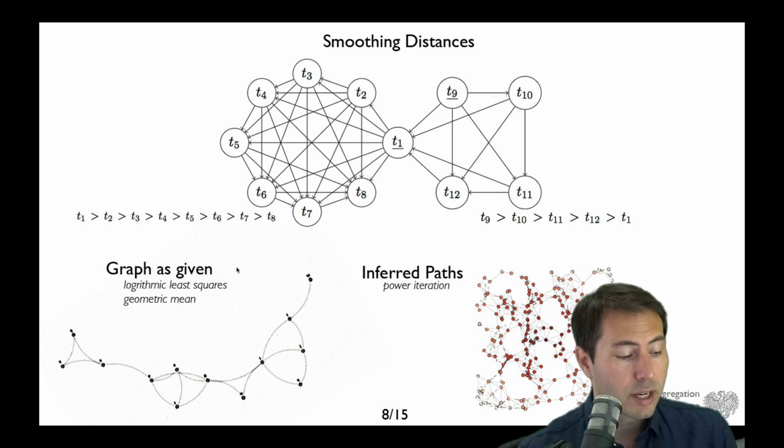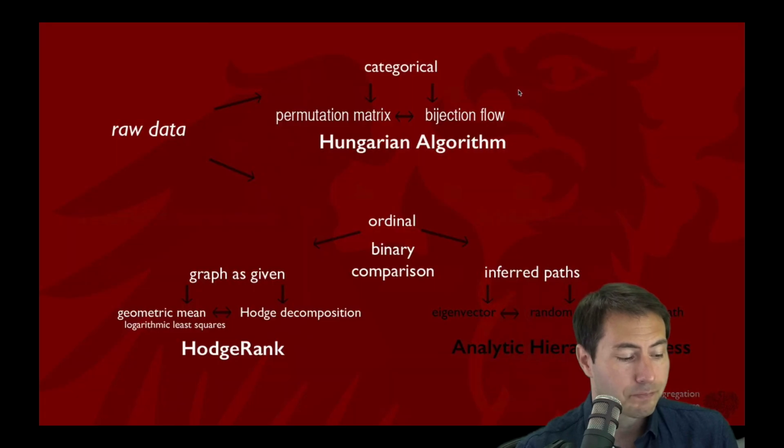On the one hand, if you're running some sort of highly structured experiment where individuals aren't allowed to make their own decisions about what elements they rate, then this graph as given approach makes a lot more sense. Whereas, if you're working in a situation like the web, where you can go to any website you want, you can link to any website you want, even if you rank something lower on the website list, but you chose not to list other websites, that's an indication of their lack of importance. And that distinction is really at the heart, in my mind, of why you might choose one of these approaches over the other, or why the results have some intuitive value.